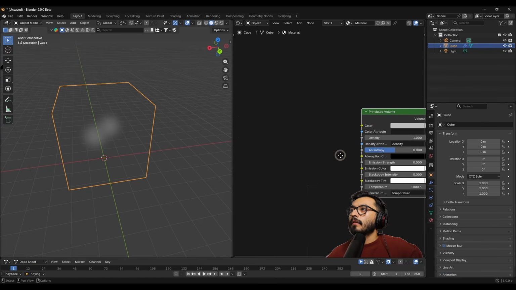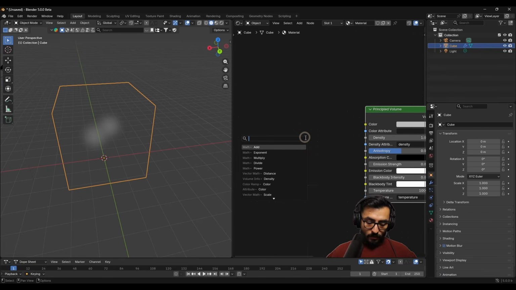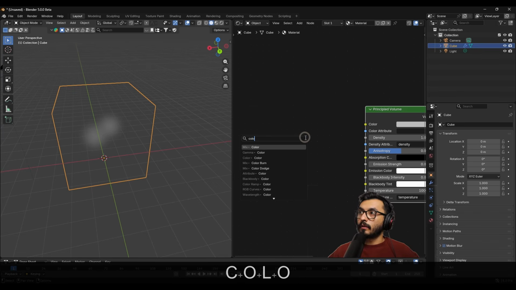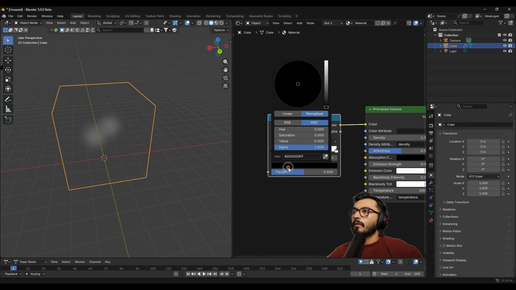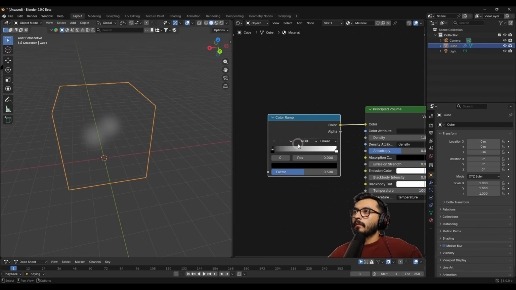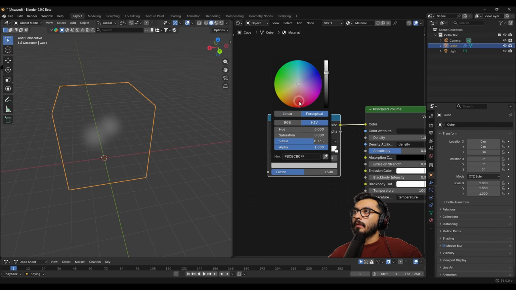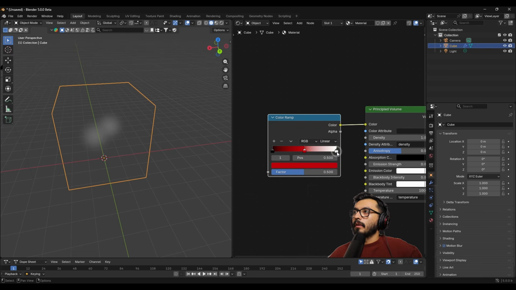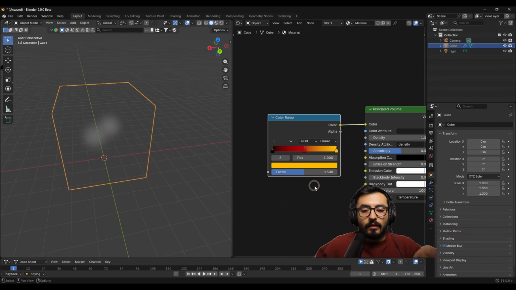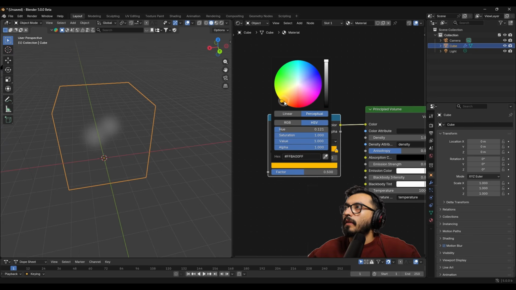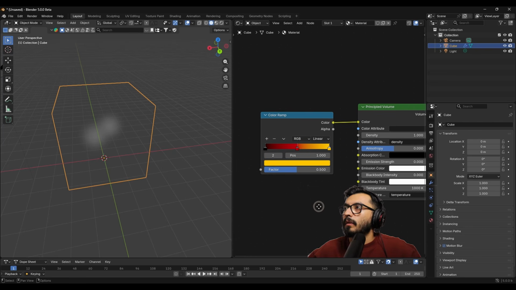And here we will add some color ramp, as always, with some nice colors we will define. Let's just add something here in between. Something like this. So we will see something like it is getting hotter when the density is higher.